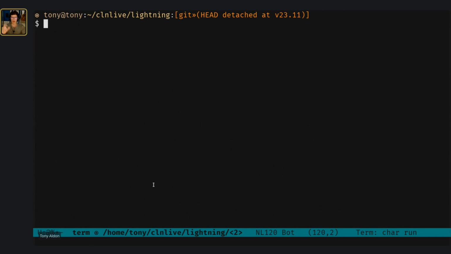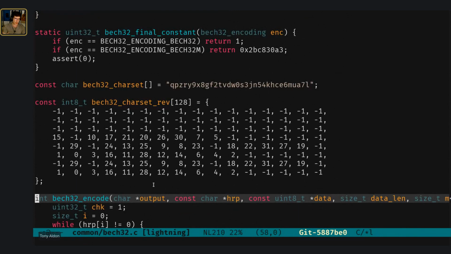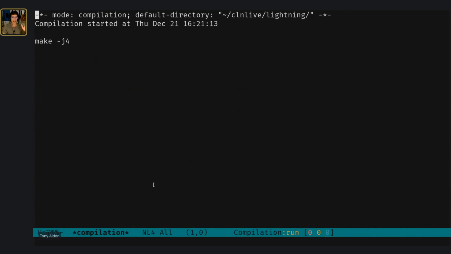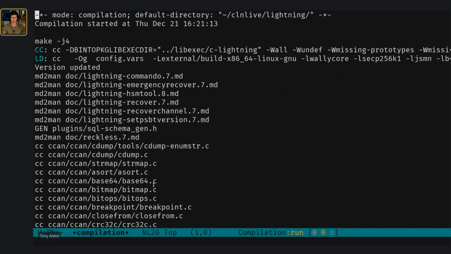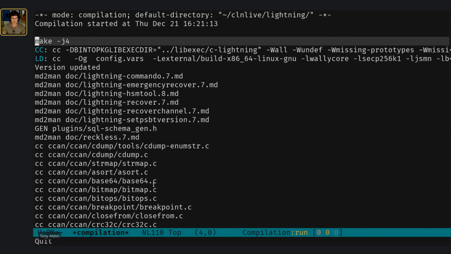Maybe we would just want to check one function in one library, and this is what we're going to see by running the tests. We compiled it in the buffer, and I just ran make -j4. As this is the first time, it will compile everything.